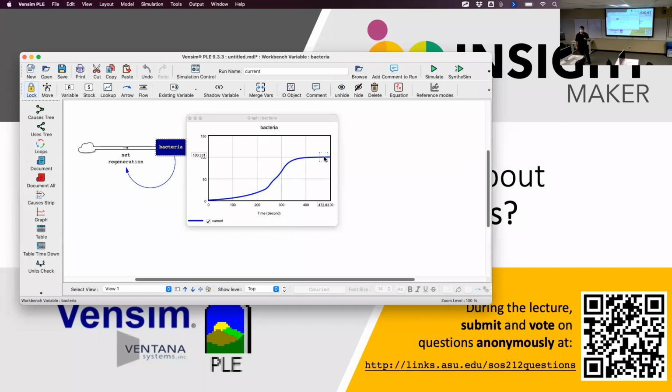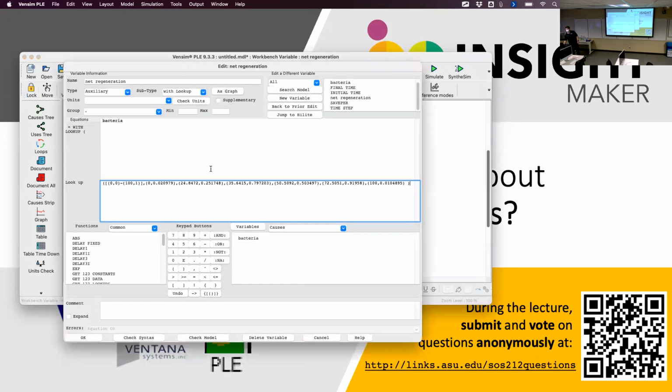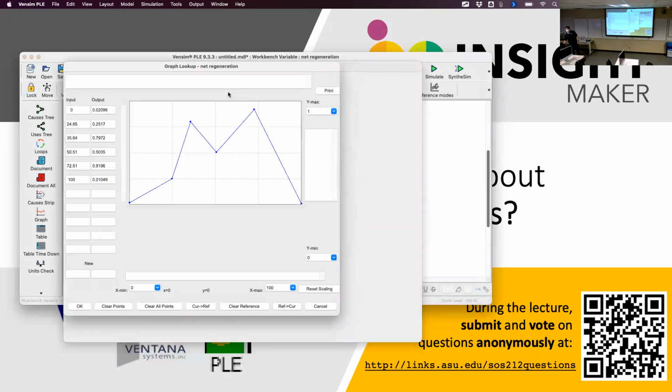Any questions about that? And I could fix this lookup out of bounds error by going into the lookup table and making sure it was defined. So I could go into this equation, go to net regeneration, go to my graph, and then I might just say, actually, I'm going to make it from 100 to 500. I'm going to make it strictly 0. And that way it's defined, so that if the regeneration curve ever happens to go a little bit over 100, it'll still have an entry in here.